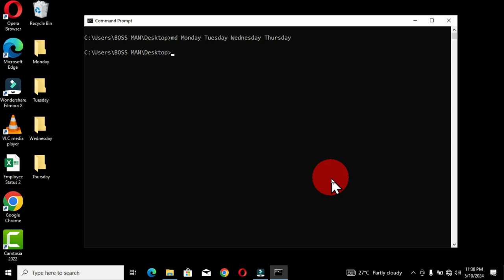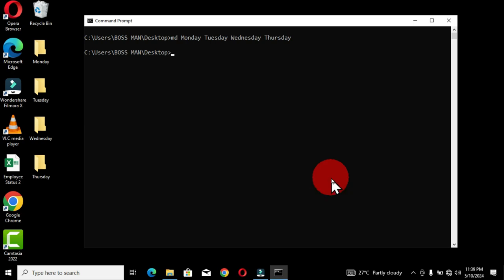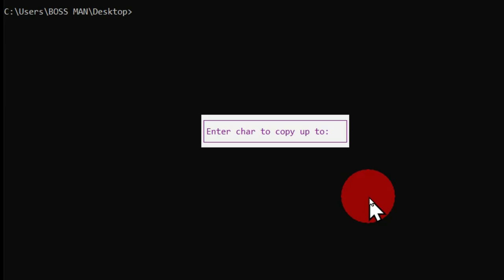The second key in the group of functional keys is F2. This particular key allows you to enter a character to repeat up to a word. If I press F2 on the keyboard, I get this prompt that says enter character to copy up to.